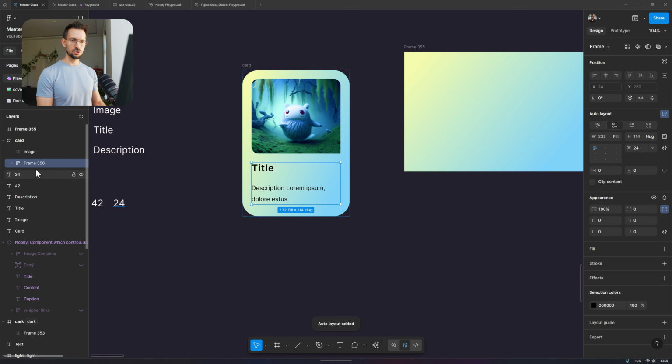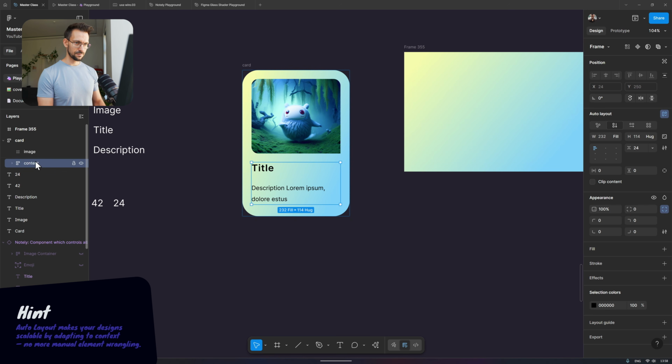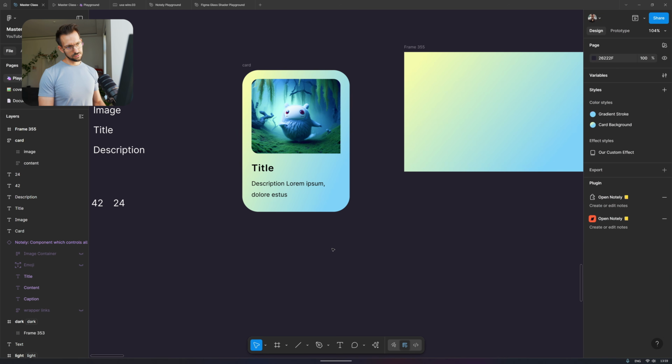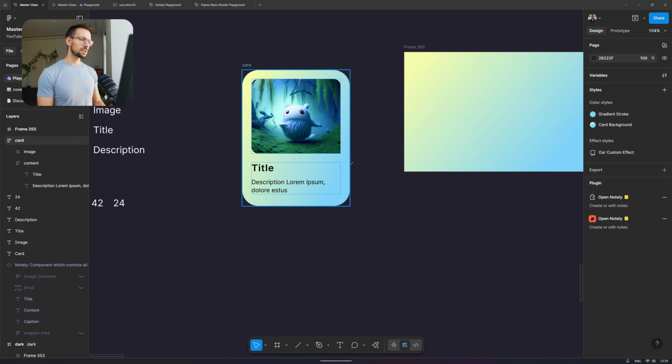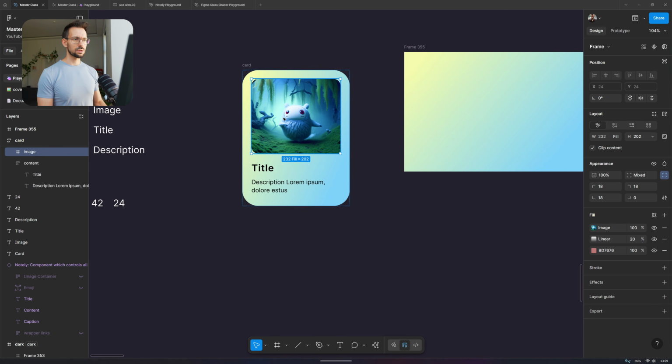In both cases, we should give it a name, like let's rename it in the layer panel to content. And then also change the spacing slightly to 16, maybe even less, like 12. This looks already nice. Here I had added too much spacing. Let's go to about 40. And what you see here right now is that the spacing is different from the parent frame and from the nested frame. This gives you enough flexibility to build your layouts. Just play with it a little bit.